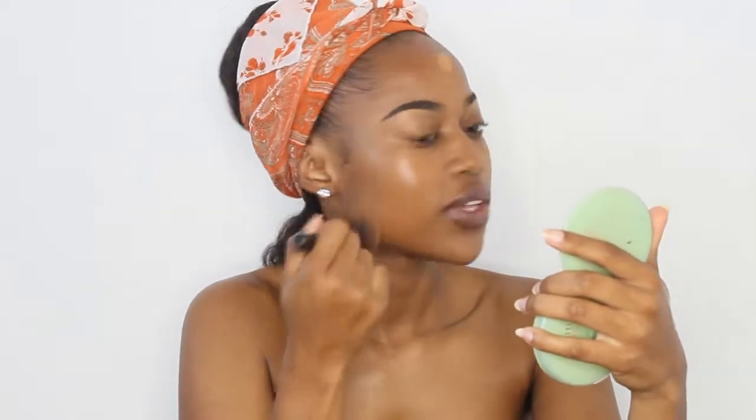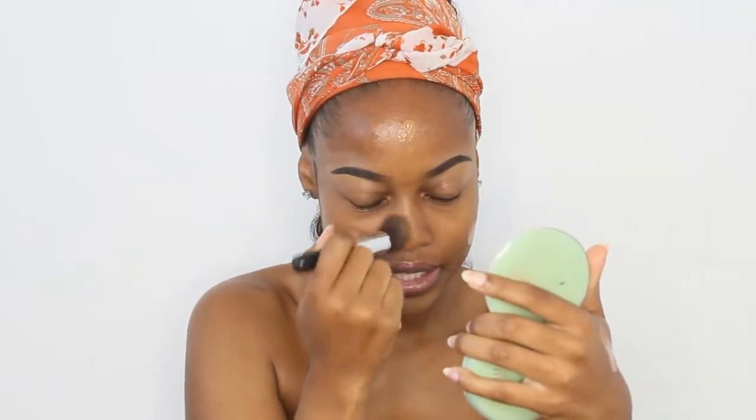Today I wanna go for something autumn inspired. I wanna go for a brown. And I'm gonna go for brown on my eyelids and on my lips. Can you guys see how beautiful that looks? It looks so natural. And today for concealer, I'm gonna go for my Fit Me concealer.